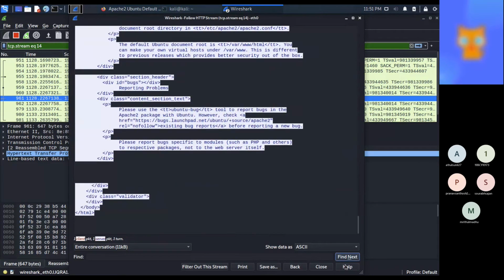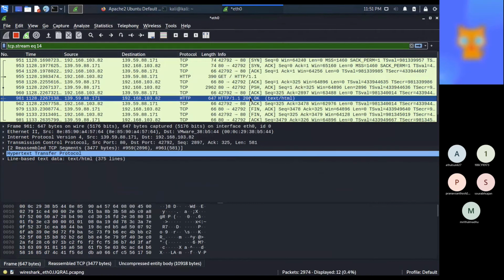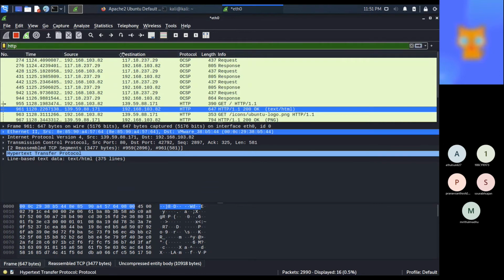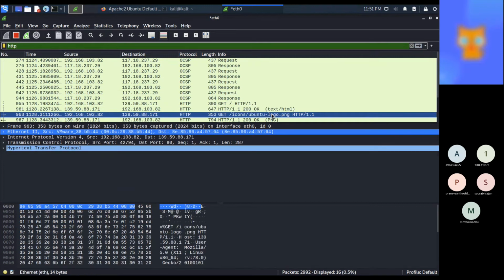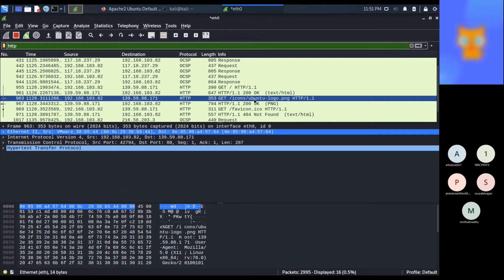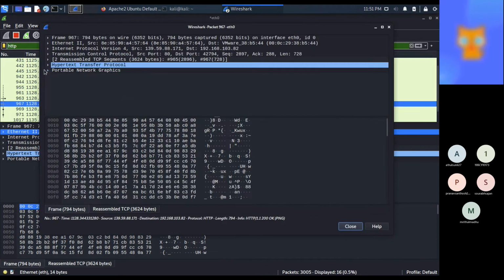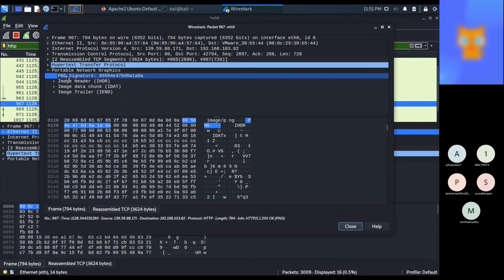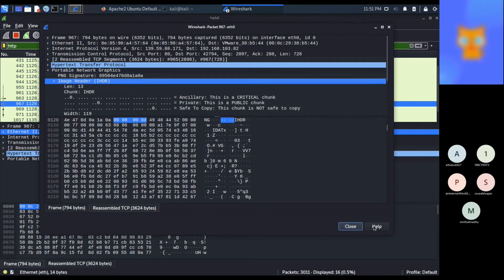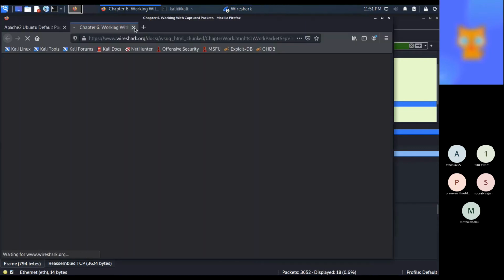Right. So if someone is listening into our communication and the transfer happened on HTTP, they can read the information. And that is not it. Remember, there was the image of the Ubuntu logo. You can actually see that here. So this is where we're sending the request. This is where we're getting the response. To open this one up, we can see there is a PNG picture. Okay. We can actually download that picture to our computer.